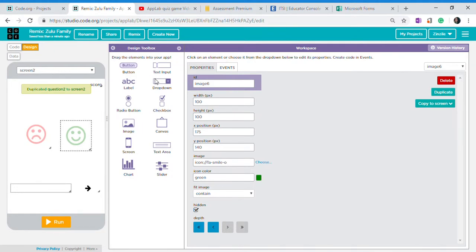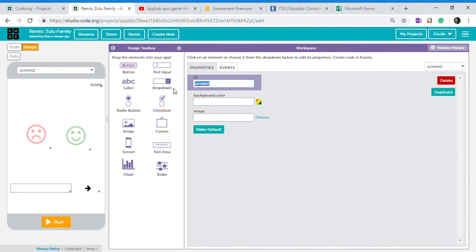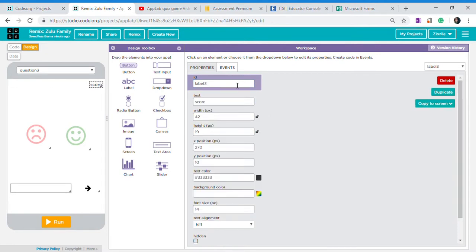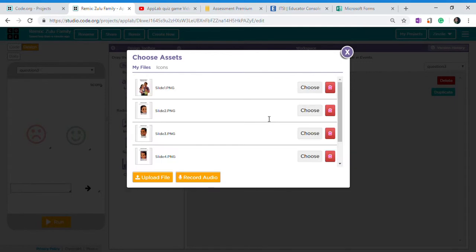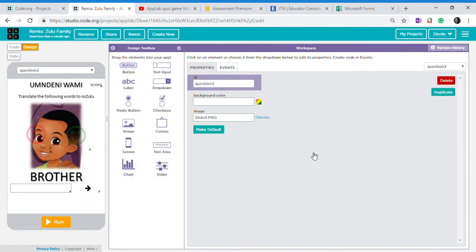Okay, so the ID of the screen is question 3. The ID of the score is Q3 score. We still have image 5, image 6. We need to click on the screen and get a question image. So we choose our question image.